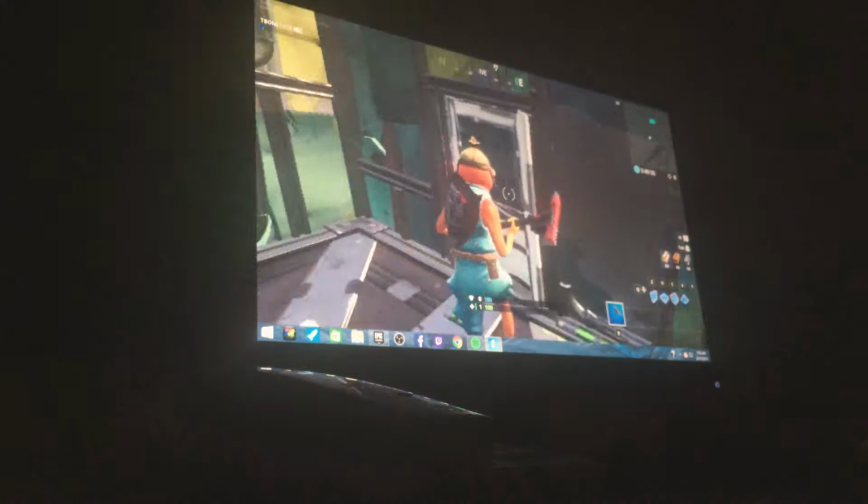L2 was. I tried to bait the trap. I went too far in, dude. It didn't kill me because I was invincible. That's easy. Can't jump in this door. I'm terrible. I'm literally bad.